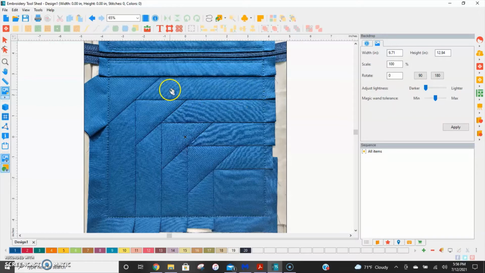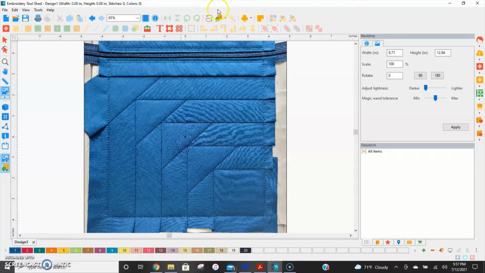I can choose how I am doing that. If I want each of these bars to be a separate area, I can draw those as separate. If I want this whole area here to be one area, then I would draw that as one area and close that in as a single piece. So you have multiple ways that you can do it. It's literally up to you how you would like to decorate that. You also could just simply lay in an actual embroidery design. So we have a few different ways that we can do that.